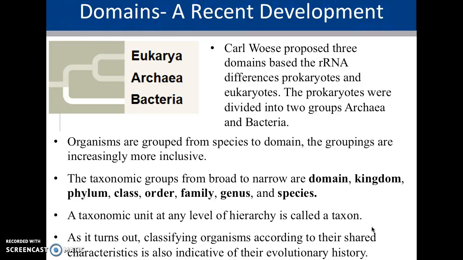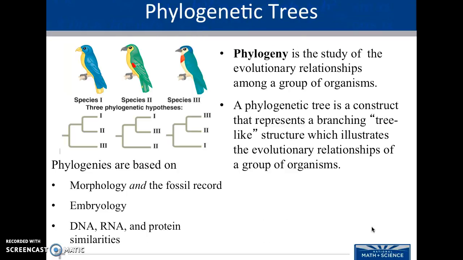And as it turns out, when we classified organisms in this way, they actually shared a lot of the same genetics and had a very similar evolutionary history. And so although we were just looking at phenotype at the time, a lot of species were actually very related. It just goes to show you that our phenotypes are created by our genotype, which means if I'm similar looking, I probably have a similar genotype to another organism that I share characteristics with.